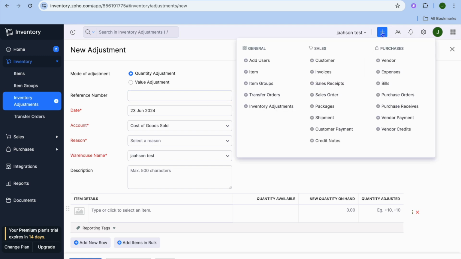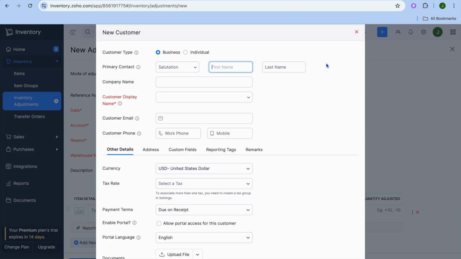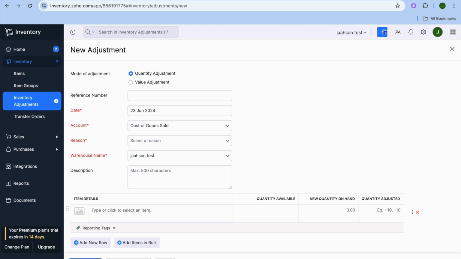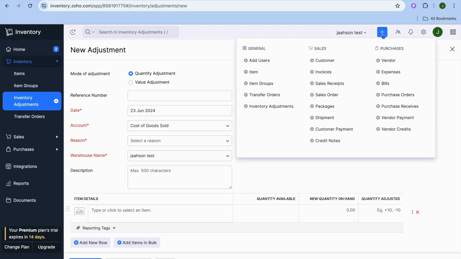And after doing that, you can tap on the plus, and from here you can add your first customer by tapping on customer. You can add them based on business, or you can add individual right there. So if you were to tap on business, you could add the customer name and then the company and so on. Right here you could fill out this information. As you can see, this is a platform that is beginner friendly and easy to use.